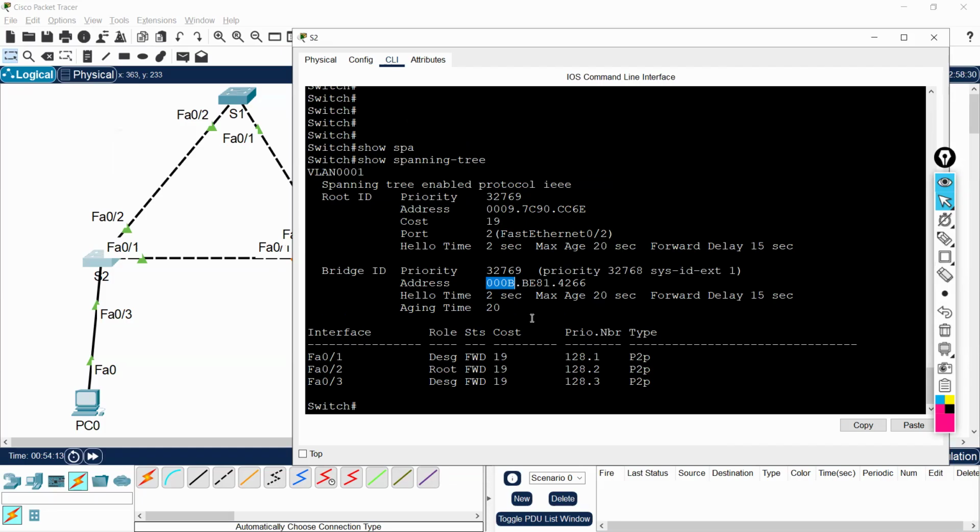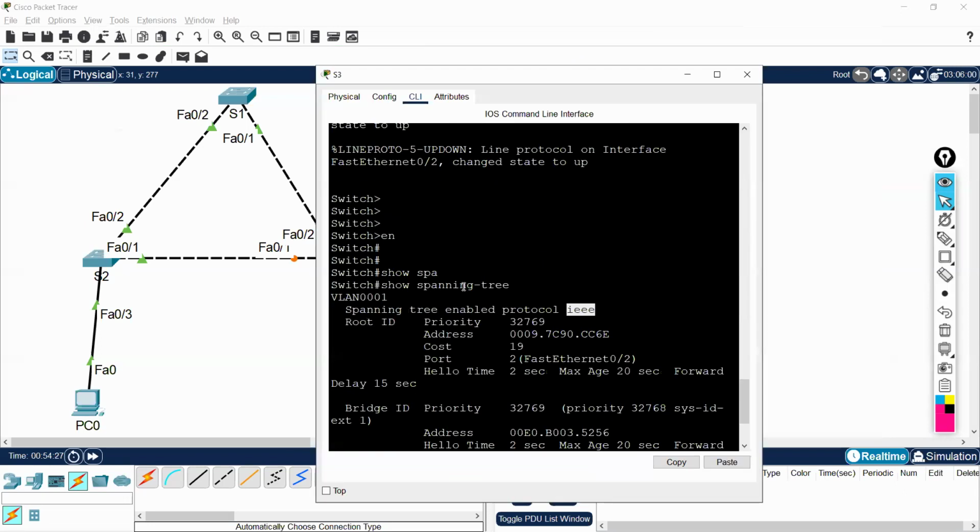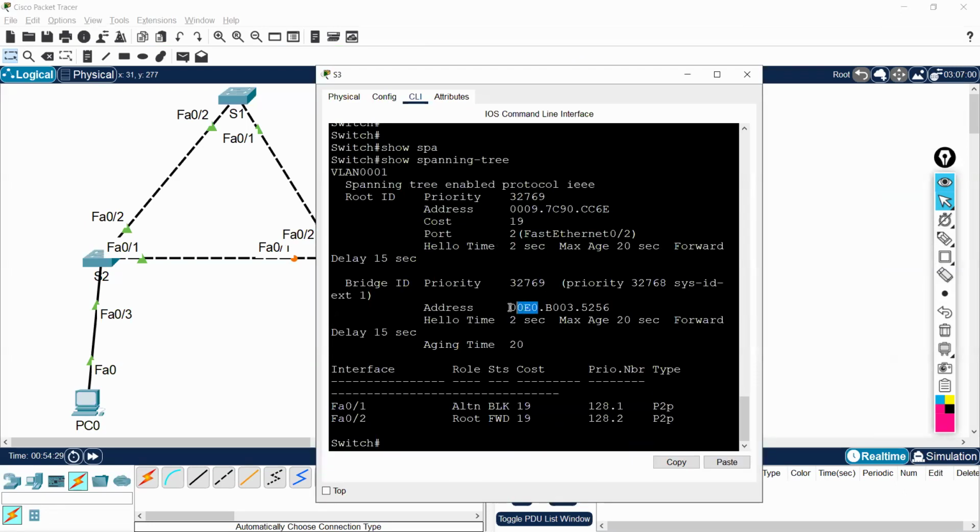How? B means what? In hexadecimal, after 9 comes 10 and 11. B means 11. So the smaller one is who? The root bridge only. Here you check in the S3. And in case of root bridge, it is 0 only. Got it?